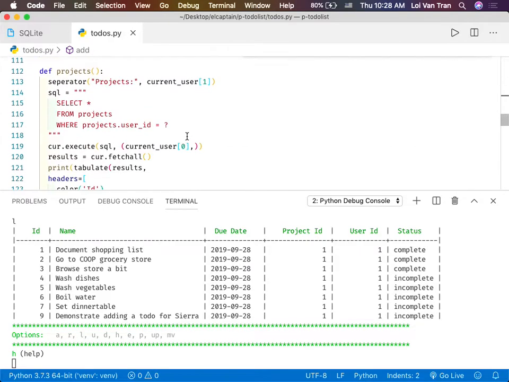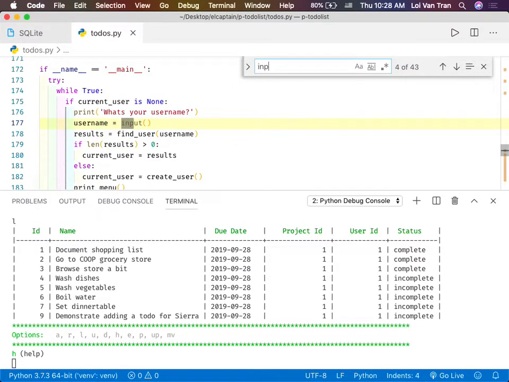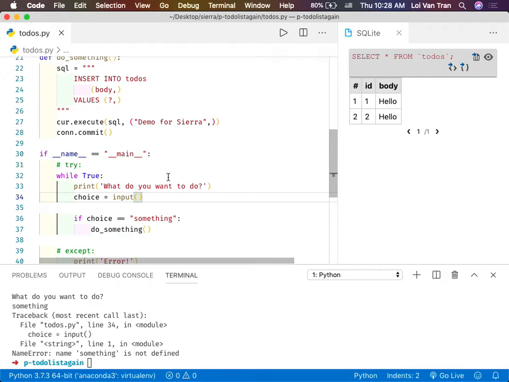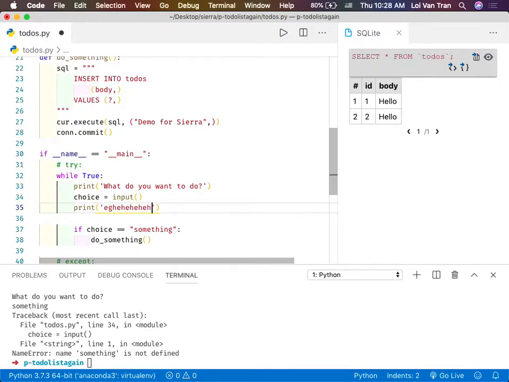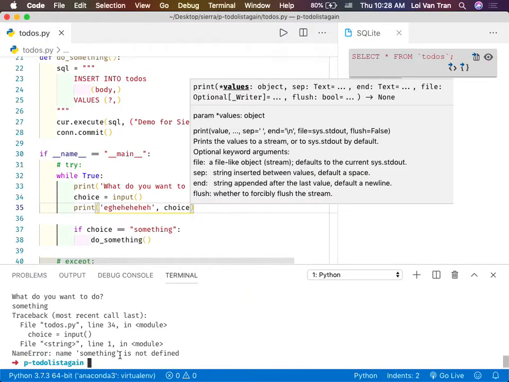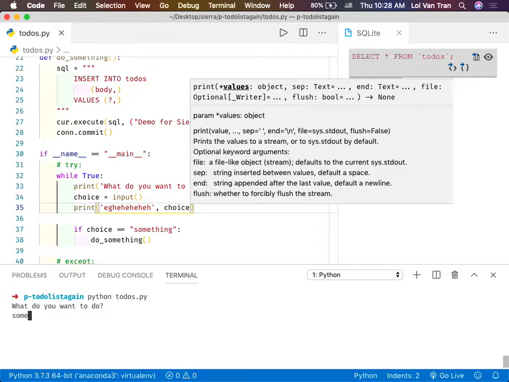Let's think about this. What am I doing wrong here? I'm sorry, guys. What the hell? Just get the input. Okay, let's just print it. Okay, let's just see. Choice. Please work. Something.